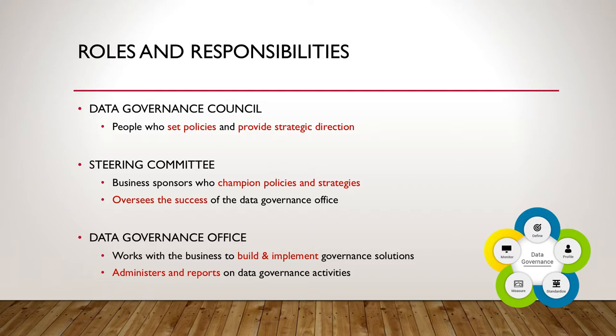So if you decide, for example, you're going to put in some list views and some dashboards that will help monitor how well your opportunities are being completed and how much data you're collecting about leads, for example, then it's your data governance office who's looking at those dashboards. As well as the governance committee, they're defining the metrics that you're going to be building on your dashboard and making sure that those metrics are reaching the right people so they can make the right decisions.